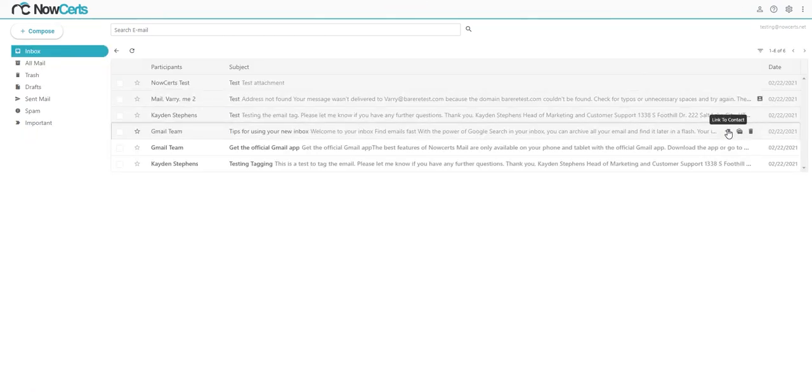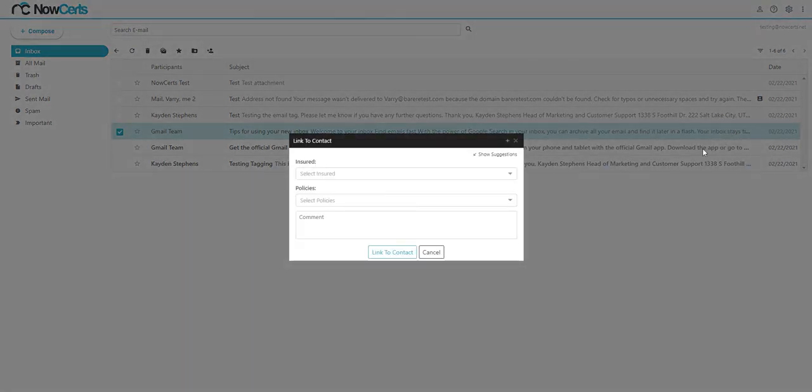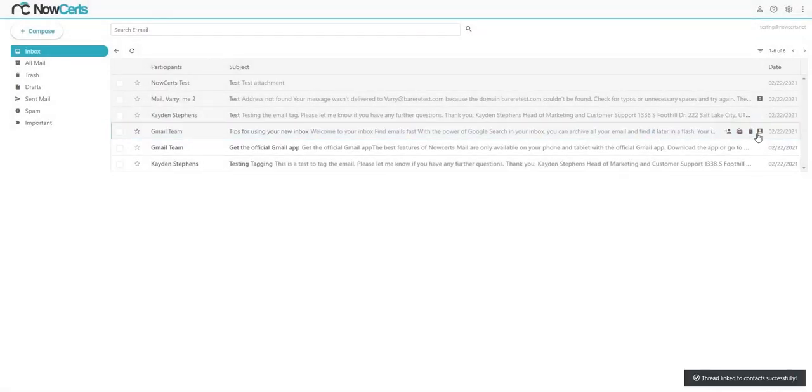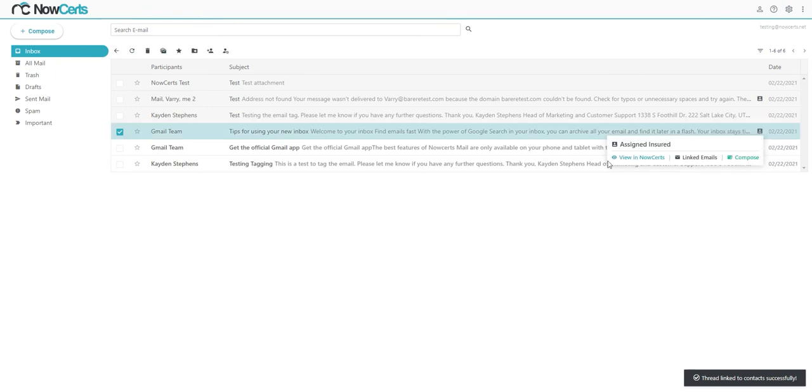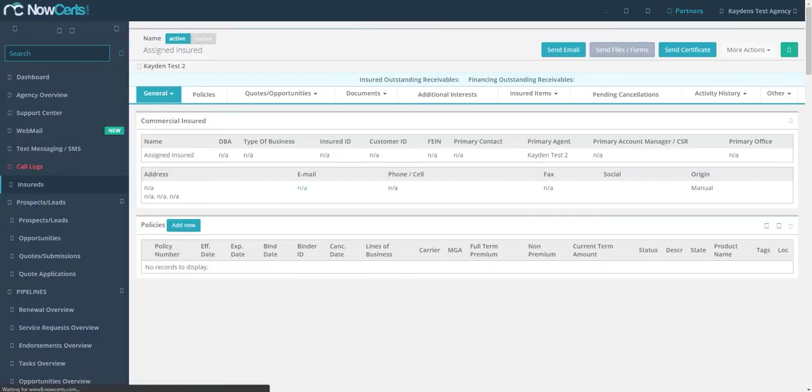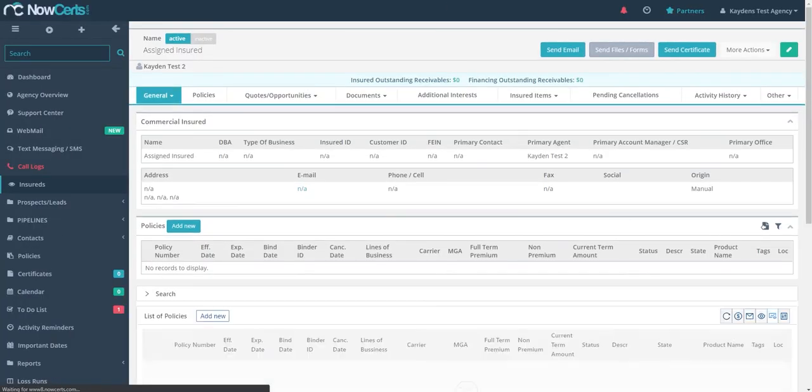And linking emails is also very easy. So you can just go to linked contact and link it right here. You can add a comment. Like I said, depending on your rules, we can suggest them for you automatically, or we can automatically tag them. Or you can click right here to show suggestions. So there's no contacts, so we could just go ahead and assign it. It'll refresh, and now you'll see it's tagged. Which you can find within emails right here.